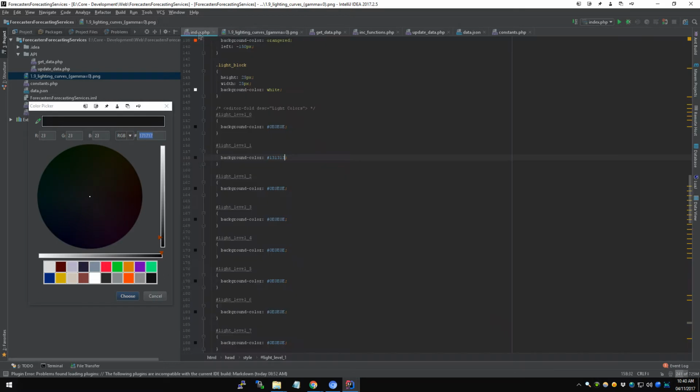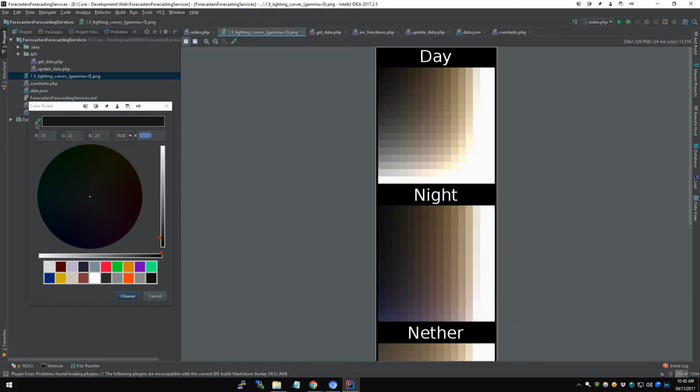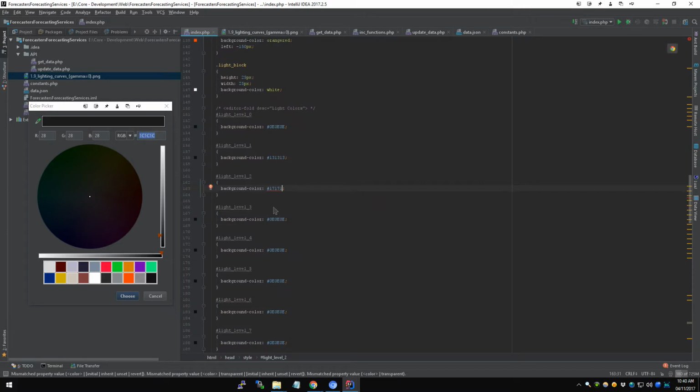Let's see. Don't actually need to close that, do I? Now the tricky part becomes remembering where I was, of course. But as long as the shade goes up.